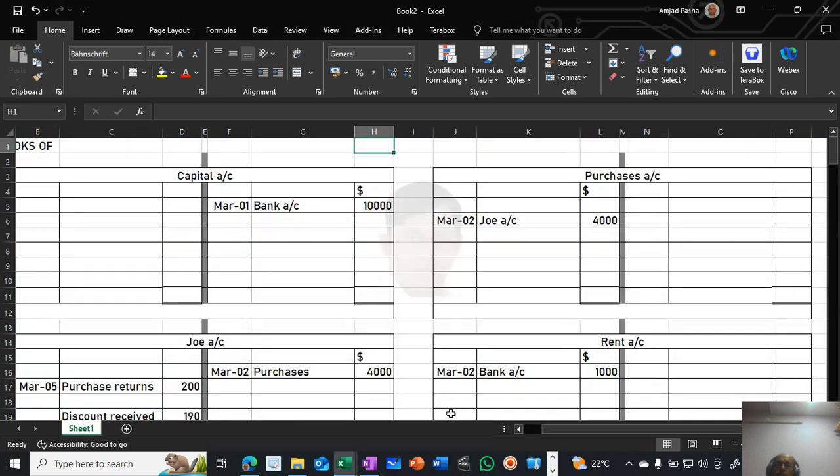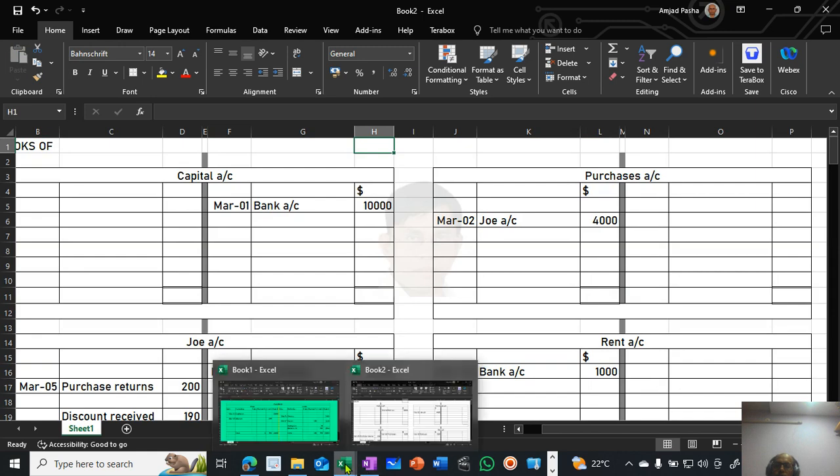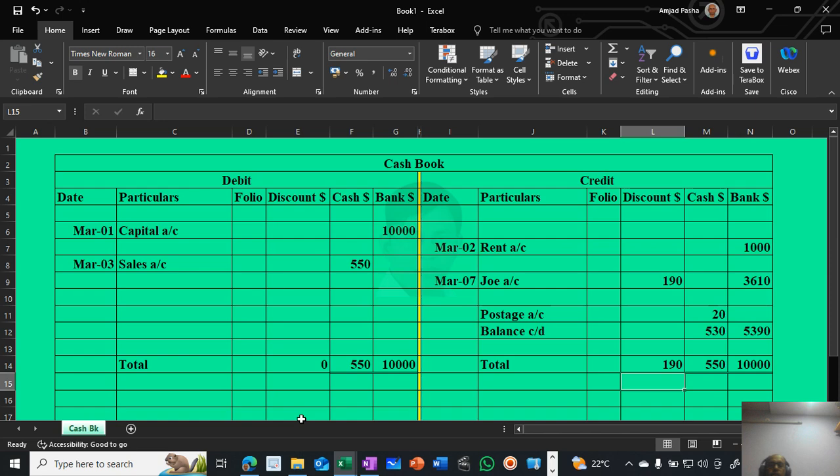Then here, the capital account should be balanced. So now I'm coming to here. The cash book is over. Cash book is done. This is known as both a book of prime entry and a book of secondary entry. It is a ledger also, because it is the cash ledger and bank ledger. That's why we never prepare a ledger account for cash and bank. It is both a primary and secondary book.